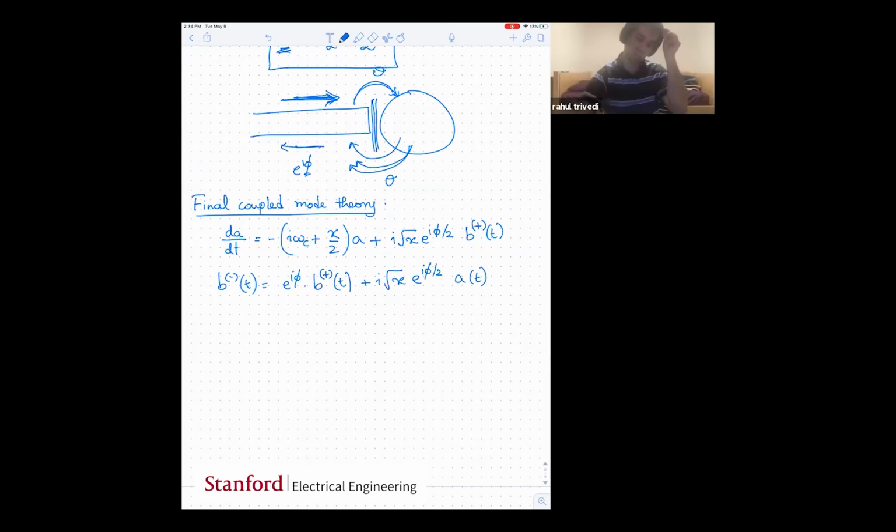That's a good question. One way of thinking about this is, let's say you excite the cavity off resonance, with a field that is very far away from the resonance of the cavity. Then you would expect that the amplitude of the reflection is going to be equal to 1, because it's just a single port device. So what goes in goes out. In this simple model, that implies that the reflection here is going to be 1.